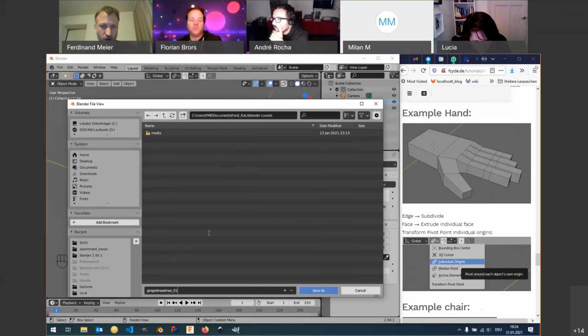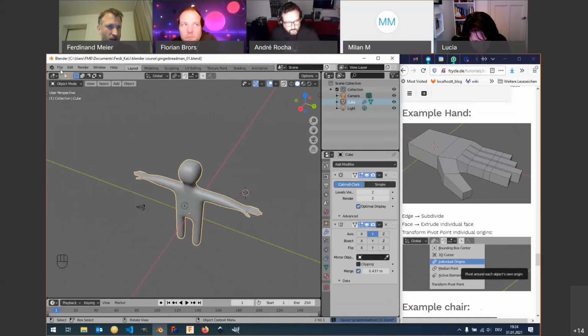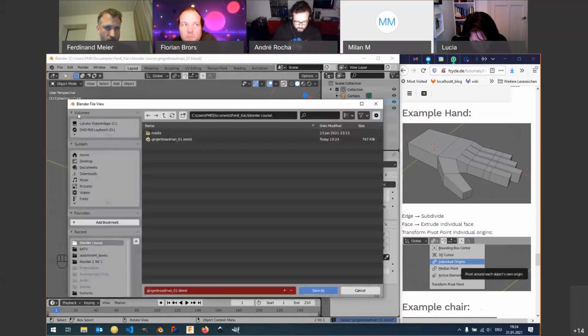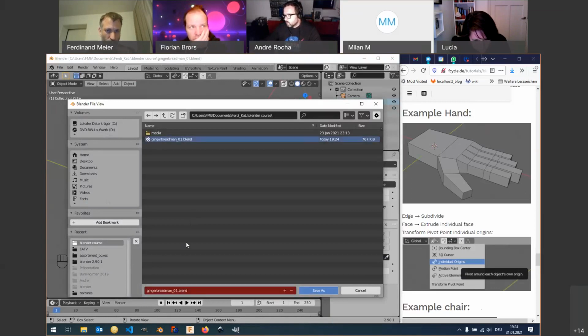But usually, I will save this once. And now if I do File Save As, and I hit the plus key, can you see the number increasing? I can hit plus and minus, and this will automatically increment the number at the end of my file name. If it's 01, it will also do 23, and it will all be nicely aligned.